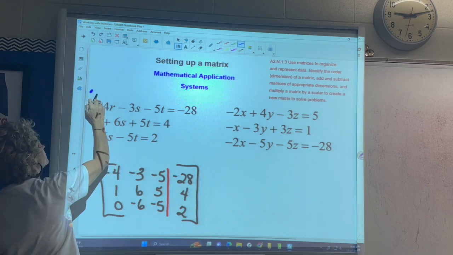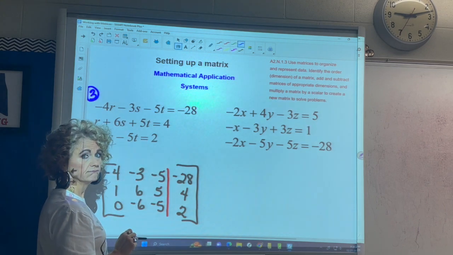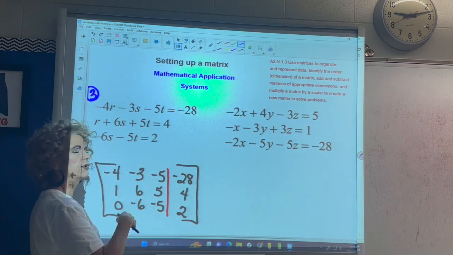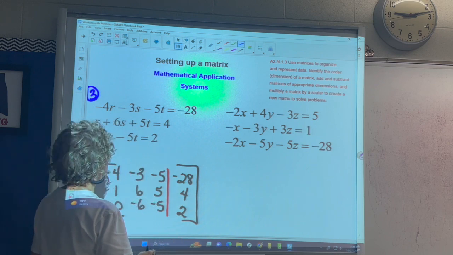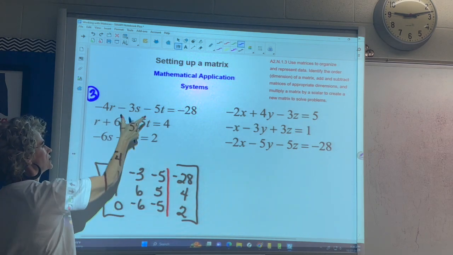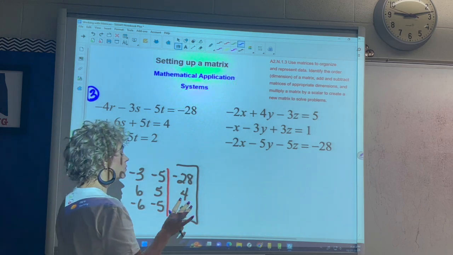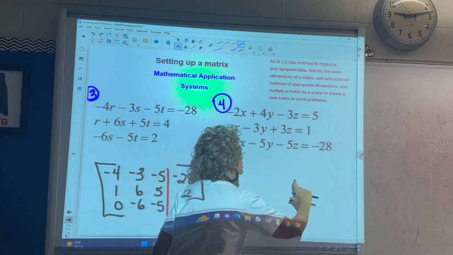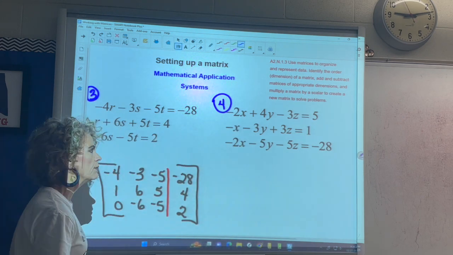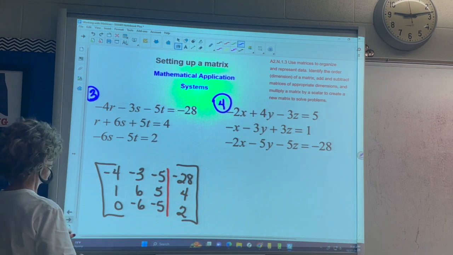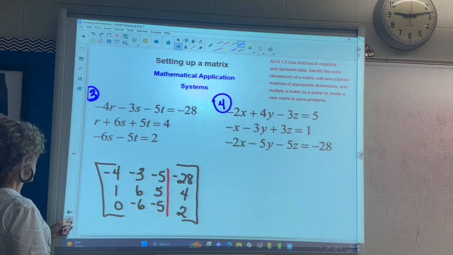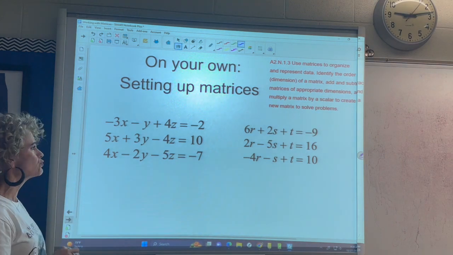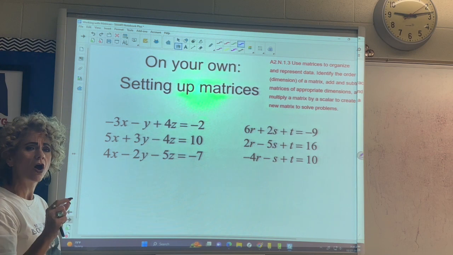And this would be number 3 example. Okay? And you need to be sure and label them examples. Example 1, example 2, example 3, example 4. Okay, so this is the augmented matrix created from this set of systems. So what you're going to do, be sure on your own, this is example number 4. Be sure that you have example number 4 in your notes, in your journals. Be sure that happens. Now, this is on your own. So be sure that you pause this, you write these down, and you create the augmented matrices.